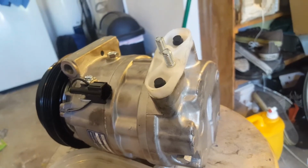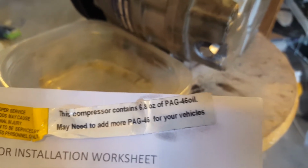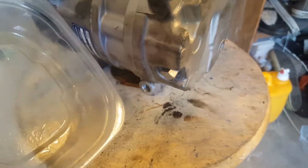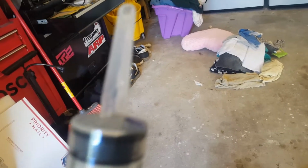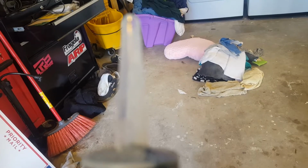I ran into this compressor that said it had 6.8 ounces of PAG 46 oil in it. It did not. I used a syringe to catch it, and it didn't even go all the way to that. It had pretty much whatever volume is in that little part of the syringe. That was it. It was rotated.